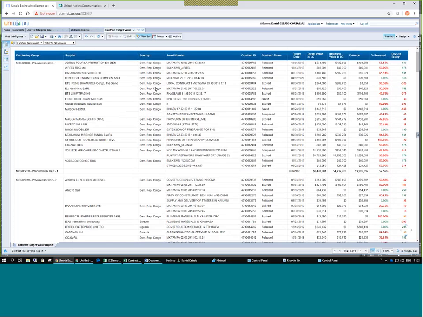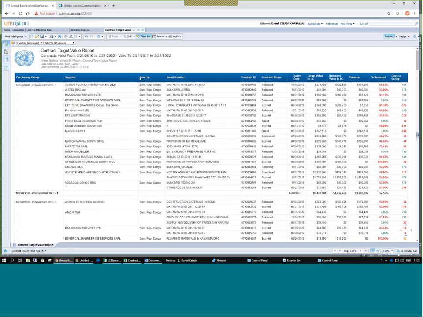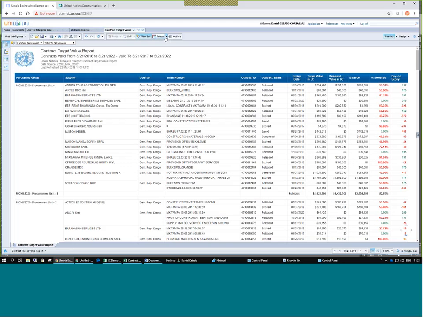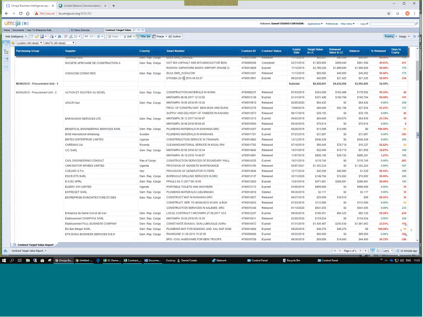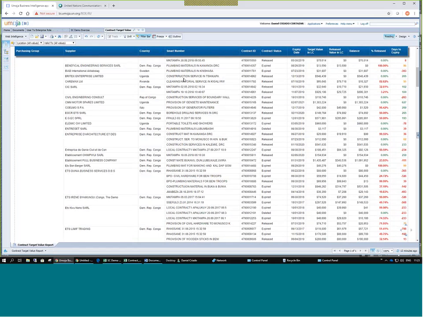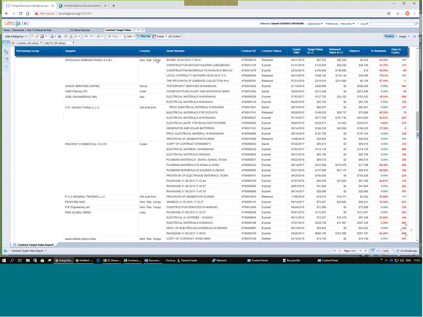In terms of freezing columns, sometimes when you're scrolling down, you kind of lose the headers, right? So to freeze, you click on freeze header rows. If you select freeze header rows, every time that you scroll down, you see the header stays there. So you have a perspective of what you are seeing in terms of data. Purchasing group, supplier, country.